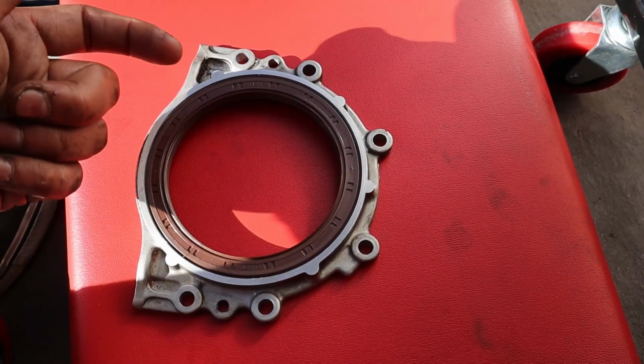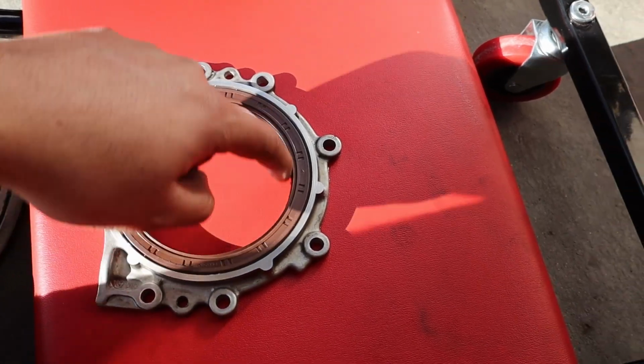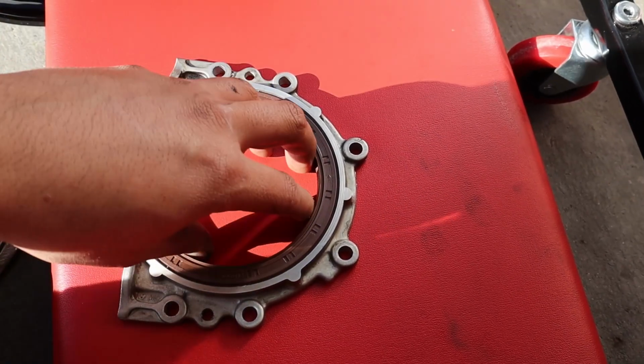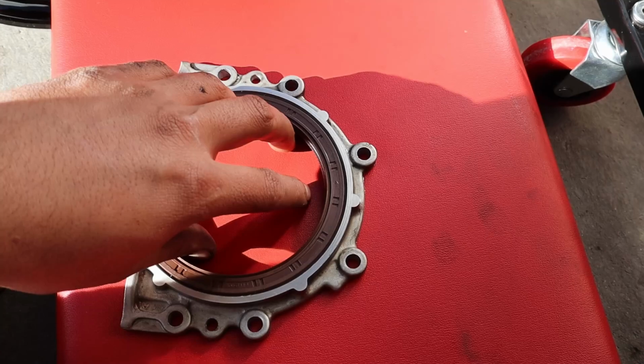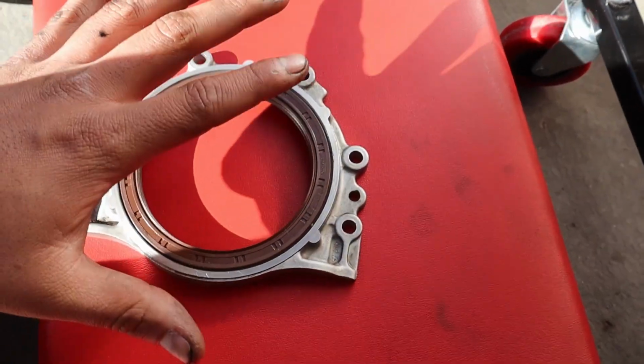And then we're gonna apply lubrication around this seal right here. I have a little bit of grease. It says to use just some multi-purpose grease, so we're just gonna put a little grease around it, so whenever it seats with the crank, it'll be just fine. At least that's what Toyota's manual says, so that's what we're gonna be doing.